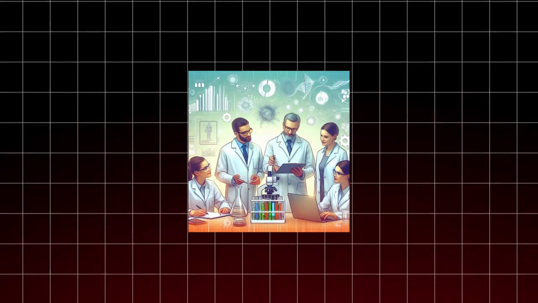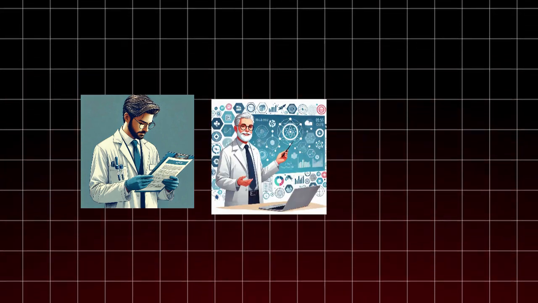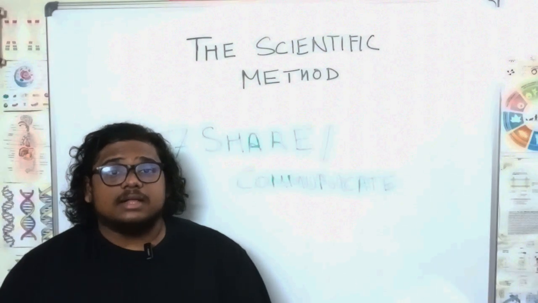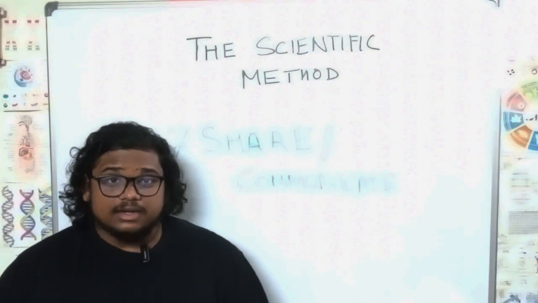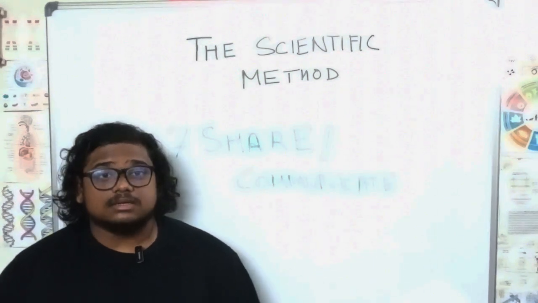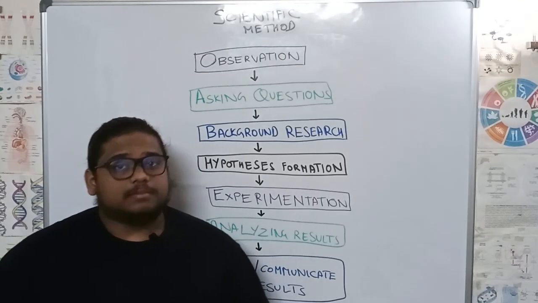Scientists always share and communicate with everyone. They do it through different methods like reports, papers, presentations, or even discussions. This final step helps improve knowledge and find new discoveries and new inventions. So without this step, the scientific method is incomplete. So, let us quickly summarize the scientific method.